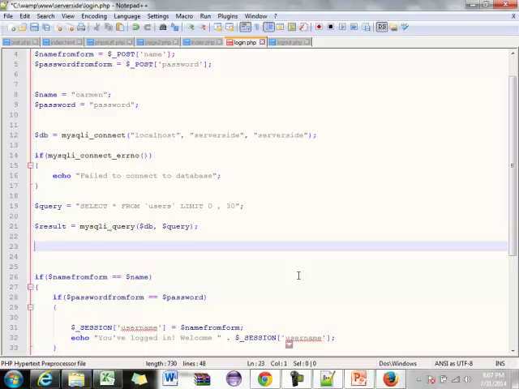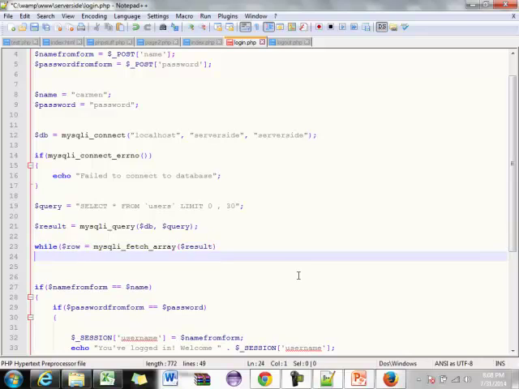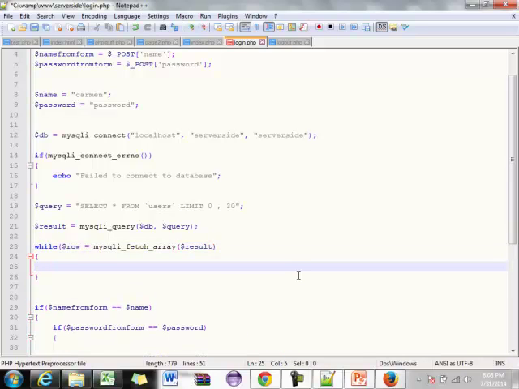We're going to say while, and then we're going to create a variable called row, and row is going to equal mysqli fetch array from our result. What that basically means is while there are still more rows, we're going to put our row of data into a variable called row.